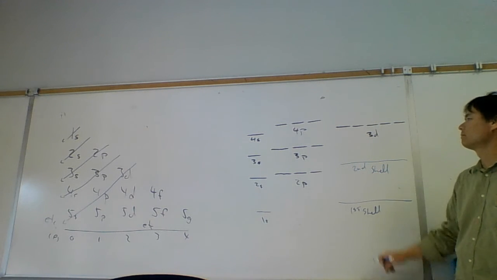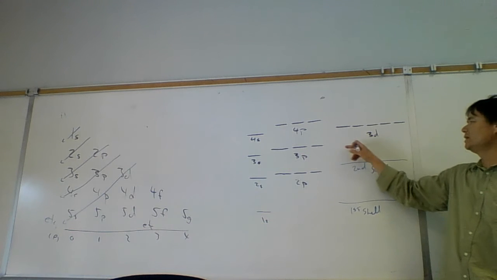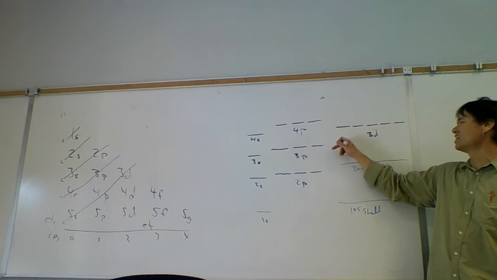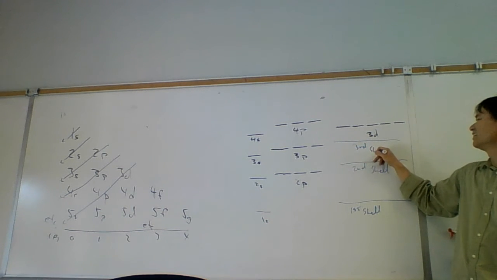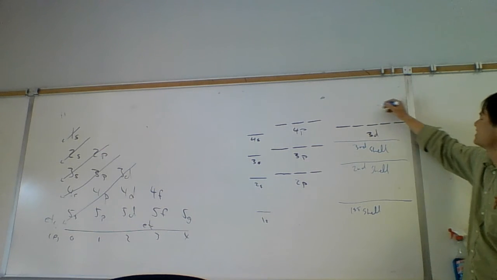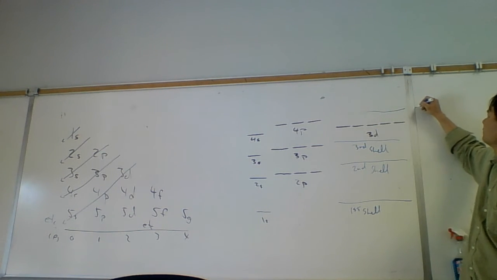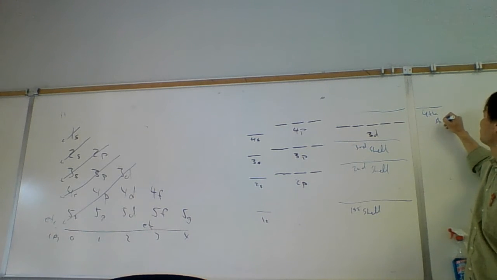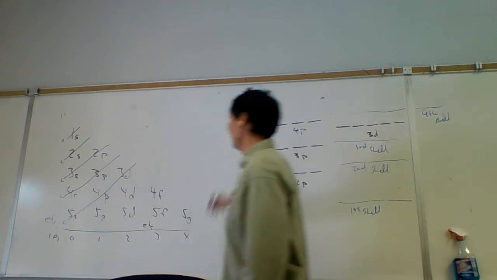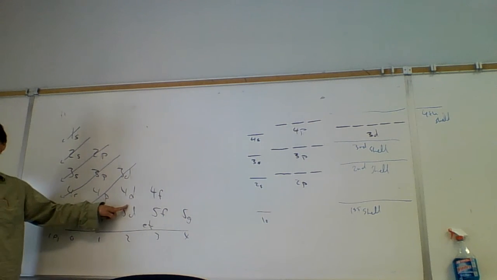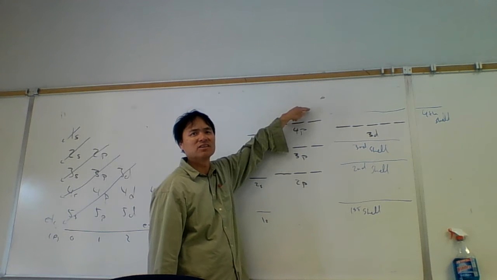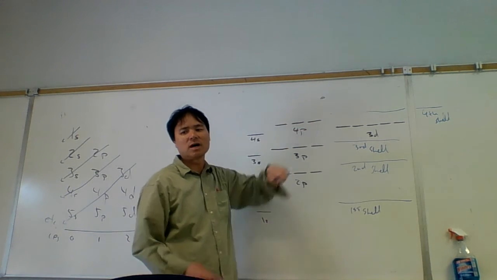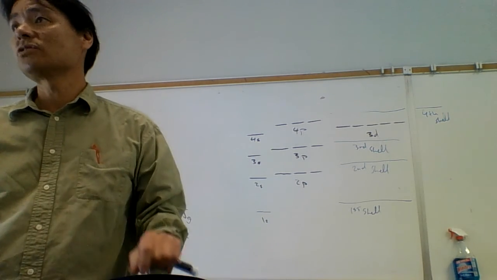Second shell. Now the third shell, I'd like to include the 3d, but the 3d are too high in energy. And so the third shell are going to be excluding the 3d. This would be the third shell here. And the fourth shell are going to be like this. The fourth shell are going to go up to the 4p. So this will be the fourth shell. And so what's going to happen is that the 4d are actually in the fifth shell, not in the fourth shell. Because the 4d orbitals are going to have quite high energy. D orbitals are higher in energy than p orbitals, which are higher in energy than s orbitals.